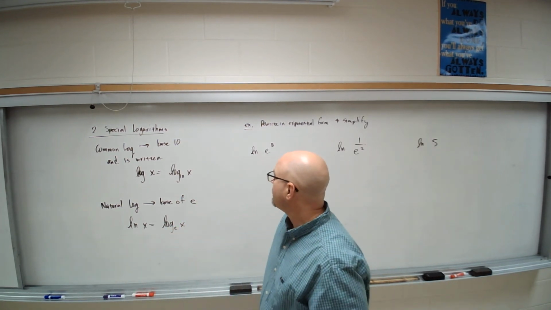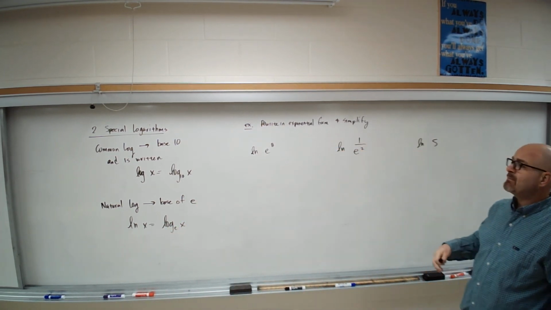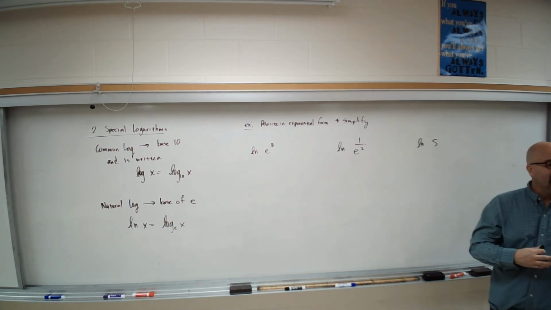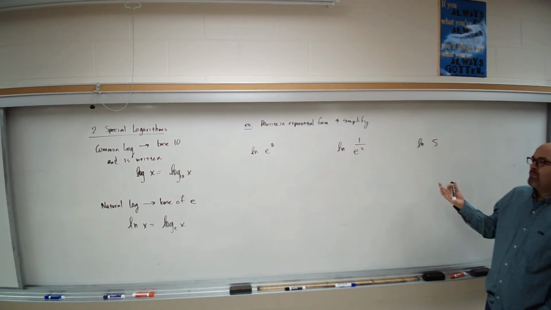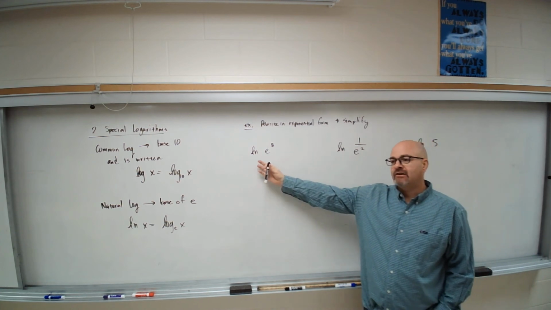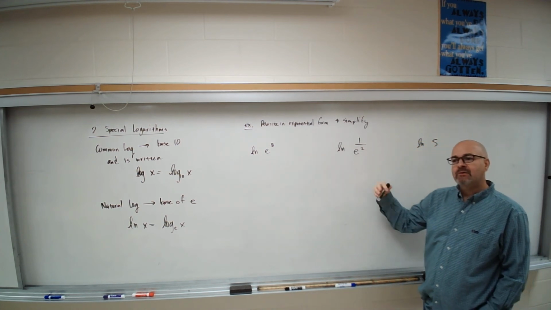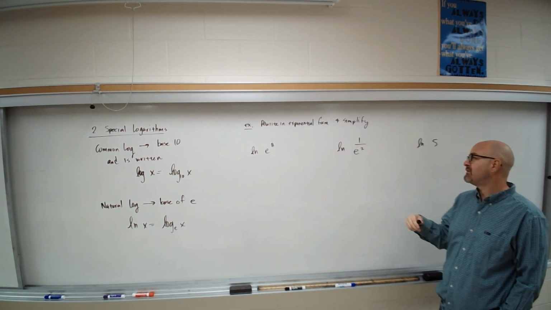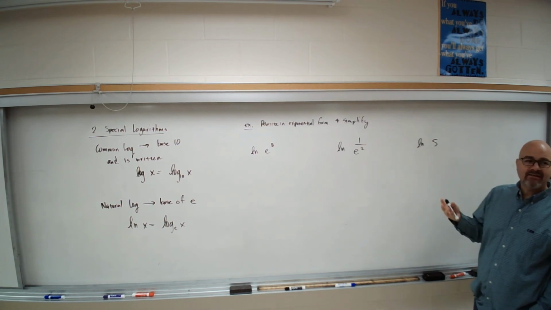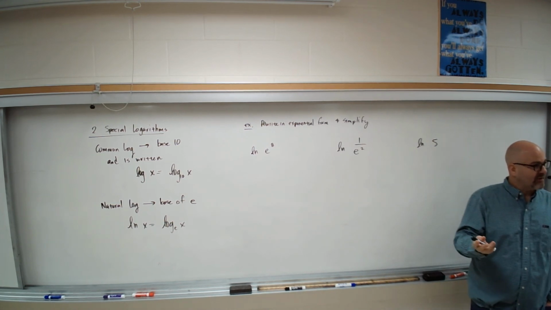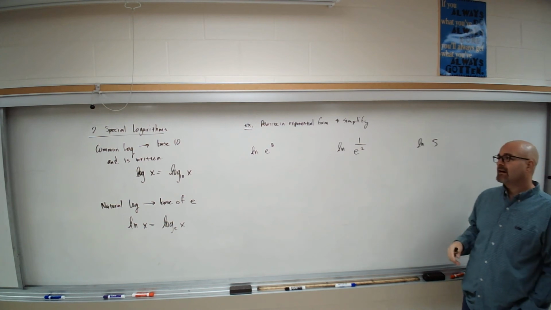Okay, so here for our second part, just some examples of using the natural log, right? So again, these two, we won't use our calculators. I expect you to do those two by hand. We just want to evaluate them, put them in exponential form. This one, 5's not a power of e, so you're going to have to use a calculator on that. It's part of the deal here.